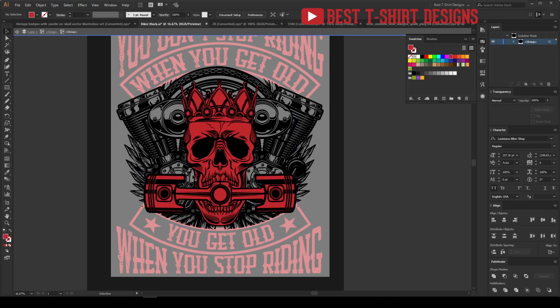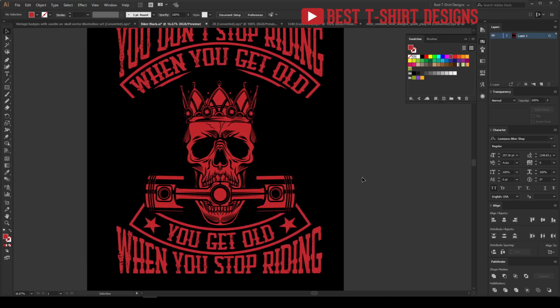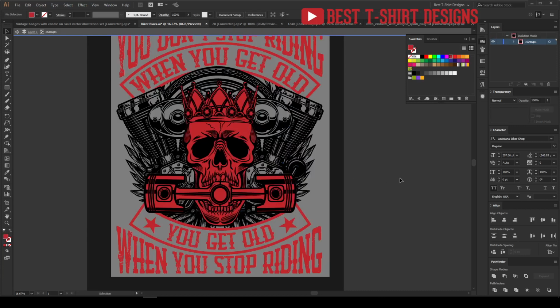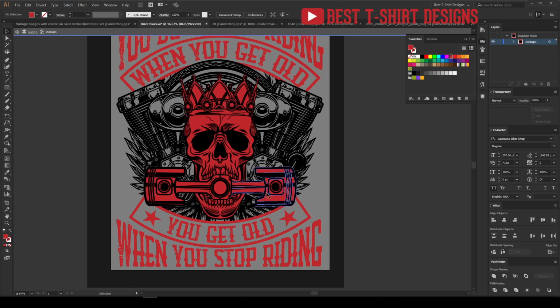So you can see now it is looking good, because now the black is staying as black, but the white part that was representing the design's 3D shape, we made just red. And if we make it on a black background, you can see it is going to look exactly the same as it was looking on a white background. So that is the proper way of colorizing your vector.